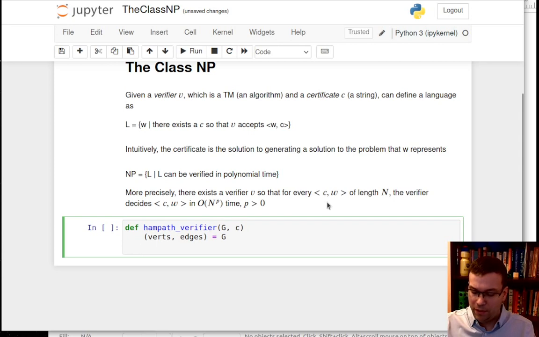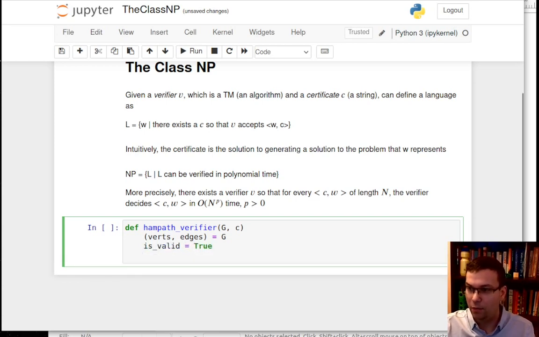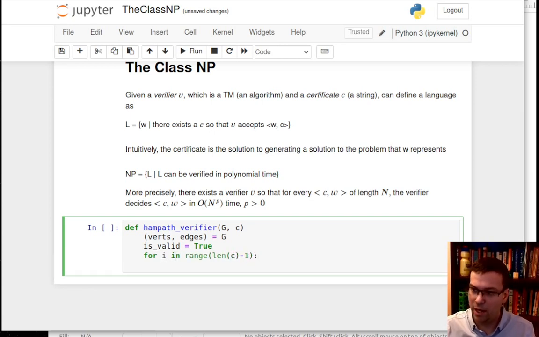And so what I would do is I would say, okay, I'm going to assume that you are a Hamiltonian path. So I'll say maybe is valid starts off as true. And what I'll do is I'll go through, so my certificate is a permutation. So I'll say for I in range length of C minus 1. And I'll pull out the two vertices.